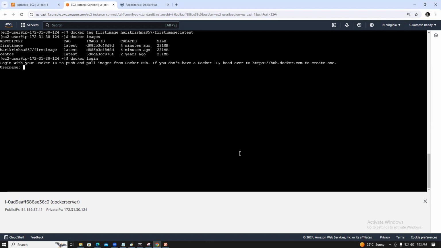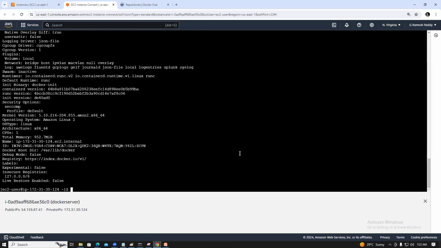Successfully logged in, right? Docker info. Hey guys, we are already logged into the server. No need to log in.